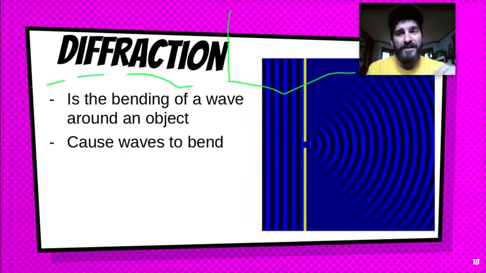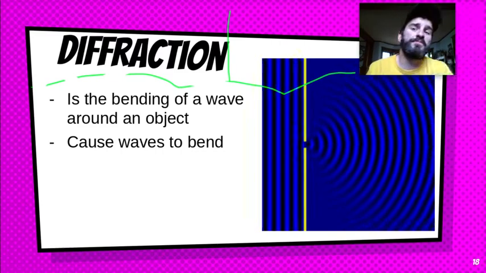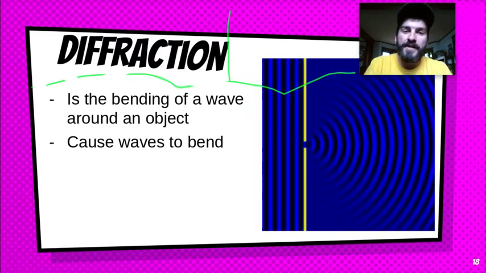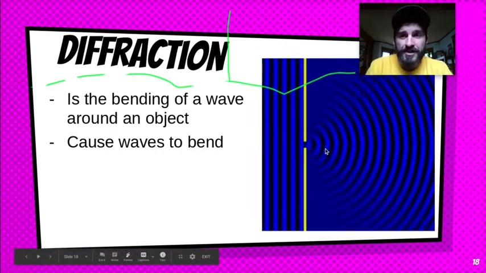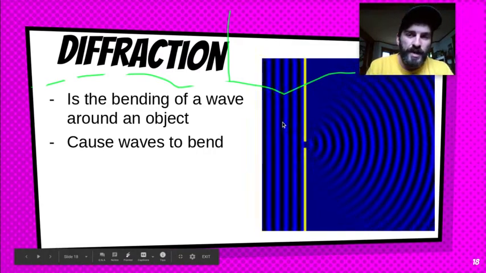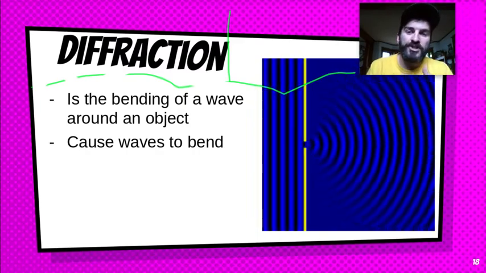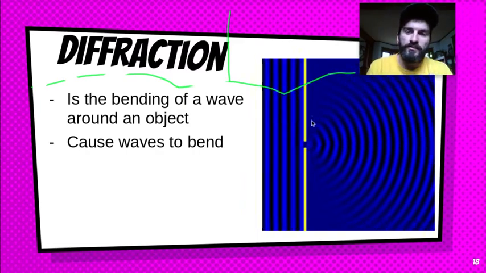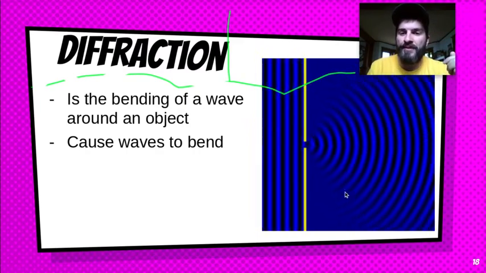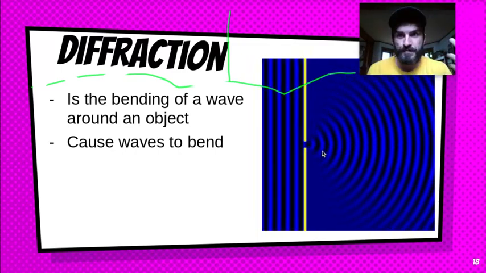If you were standing out in the hallway, you could hear me talking to you because of the idea of diffraction. The sound waves in the room are being pushed and forced out of the door, and when that happens, they bend around that object and try to fill that whole space.